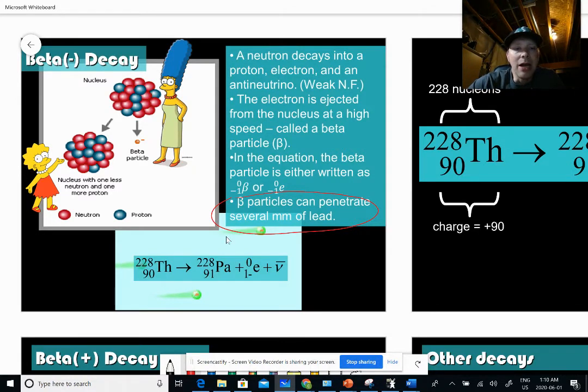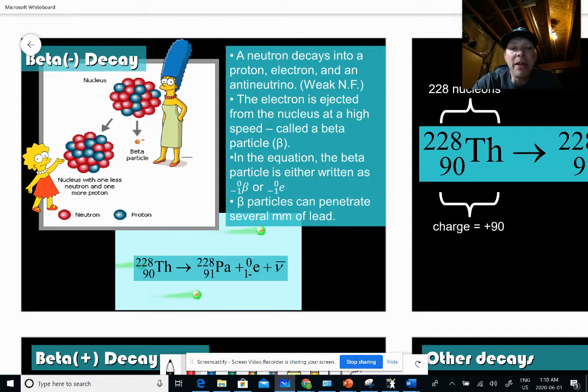Okay, so a beta particle can be written as, I'm kind of going through this from the bottom up here, but that's okay. Beta particle can be written like this. So it's a Greek symbol for beta, which looks kind of like a bee with a tail on it. And a beta particle is essentially an electron. Okay, so it's not a nucleon, so it has 0 on the top. It's not in the nucleus, and it has a charge of -1. Okay, and that's why we can write it as an electron as well too. You don't have to write it as that Greek symbol for beta.